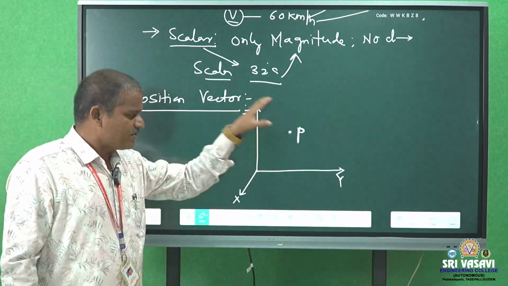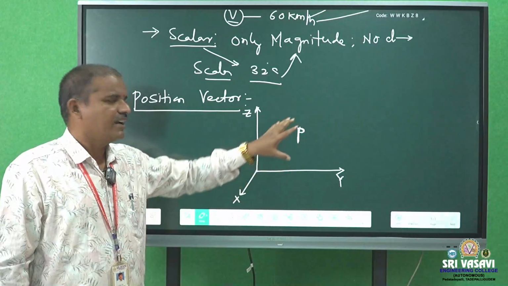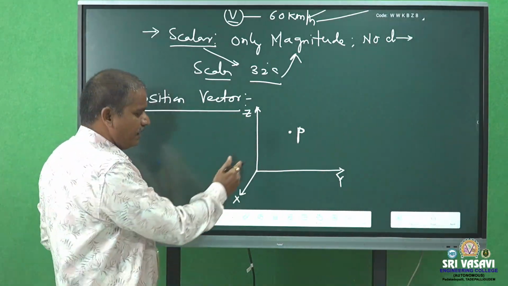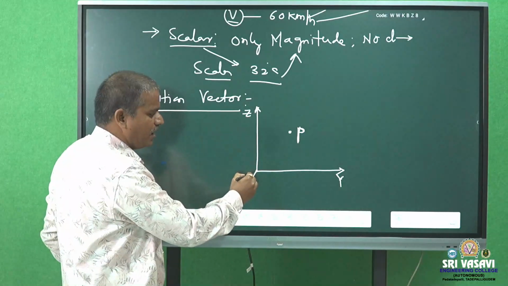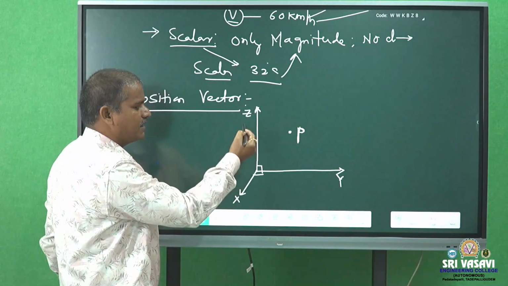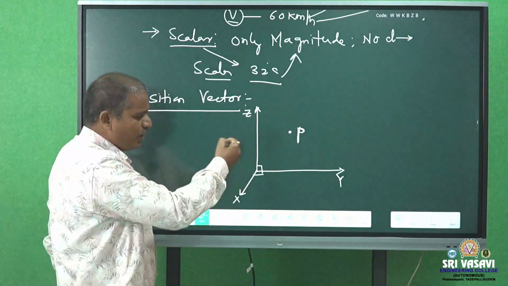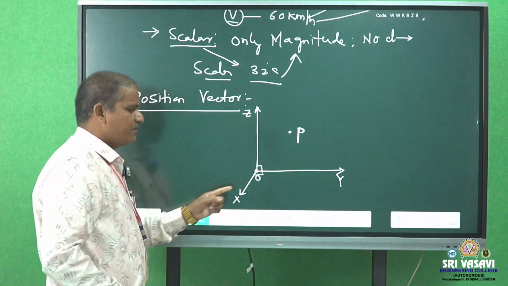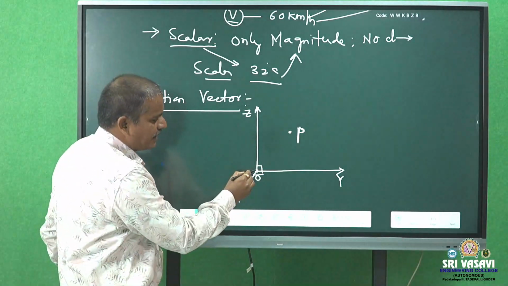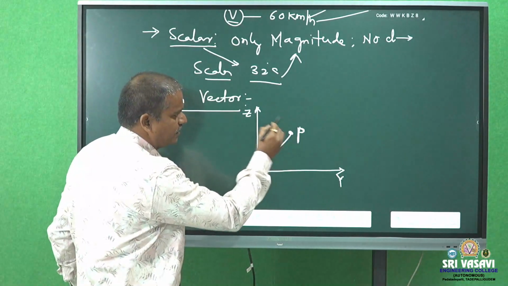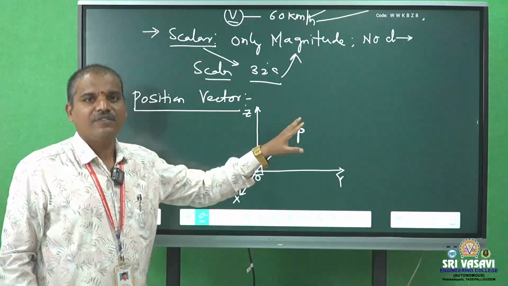Can you imagine, without a coordinate system, we are unable to identify the position. If we introduce a coordinate system, we have X, Y and Z, all perpendicular to each other: X to Y perpendicular, Y to Z perpendicular, Z to X perpendicular. Then we have to introduce an origin point. This is the origin for all the coordinates. Then draw a line; this is the position. Without an origin, we cannot identify the position.